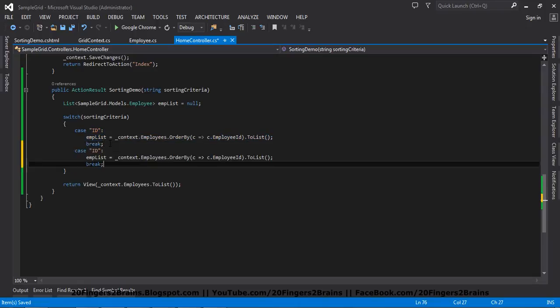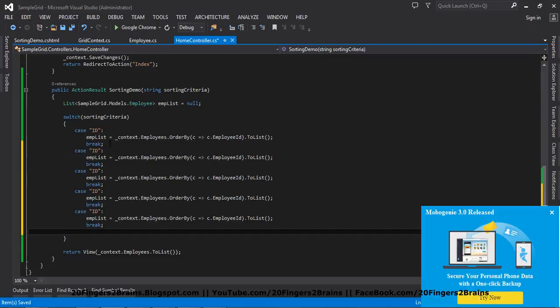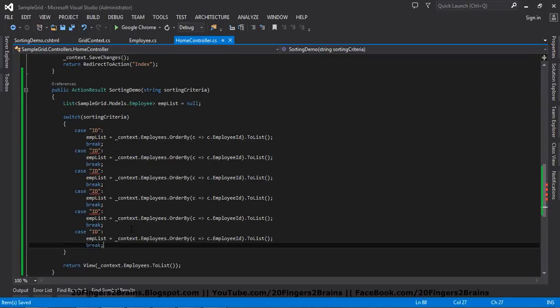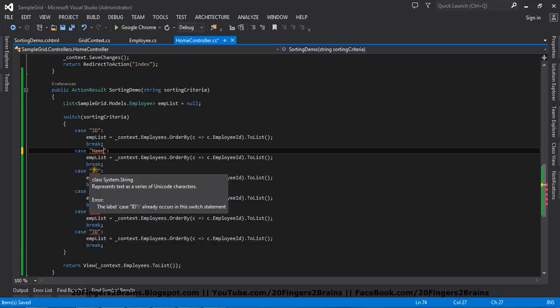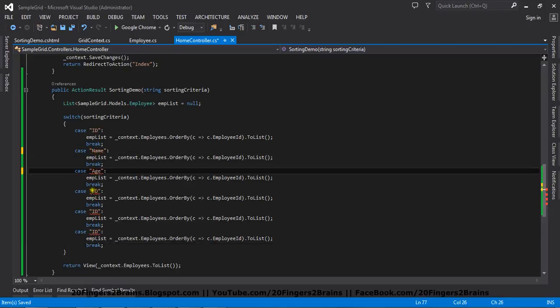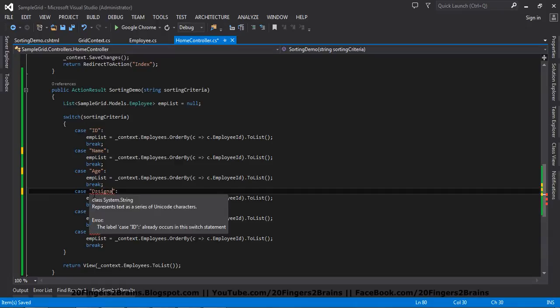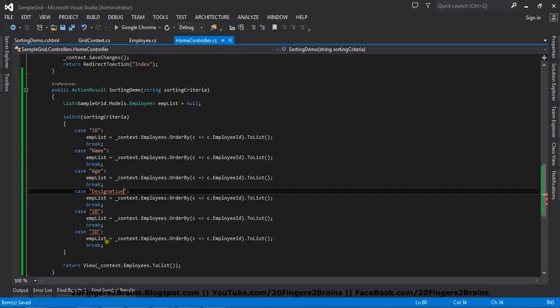Similarly, I'm going to have six cases for my six properties. So my other properties are name, age, designation, location, and finally years of experience.